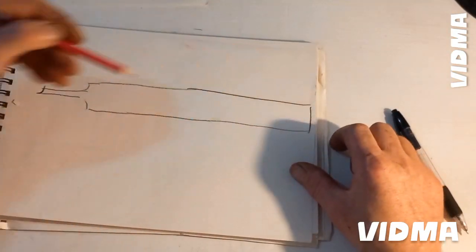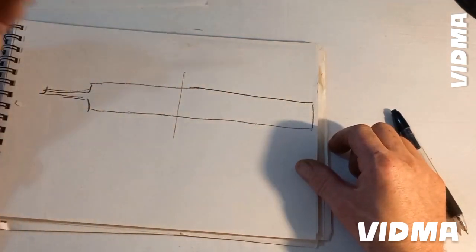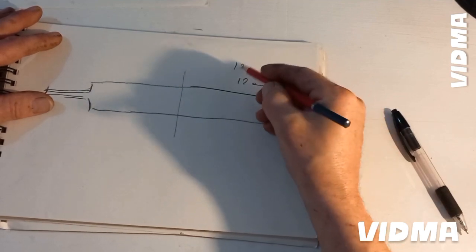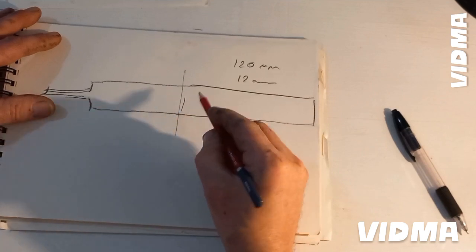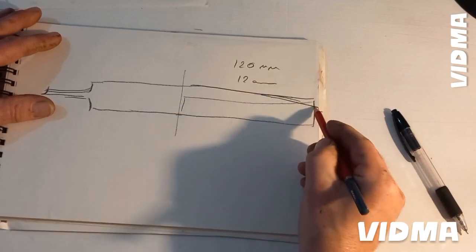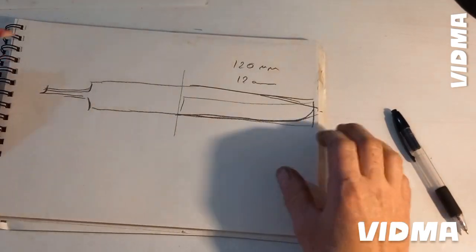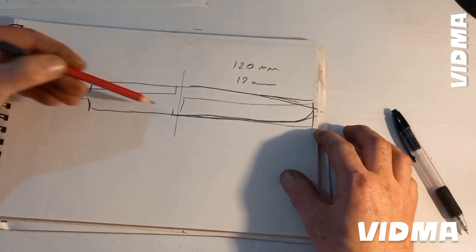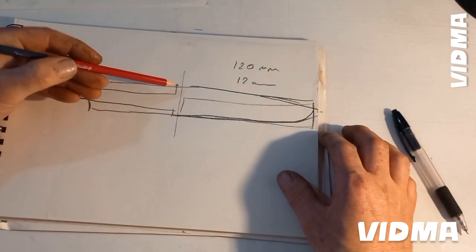Okay, we have a file here. And I decided the blade will be something like 12 centimeters, or 120 millimeters, here, and a small ricasso here. A little drop point. Then of course I need to shape the rectangle here, to go that way, and also the wood parts.